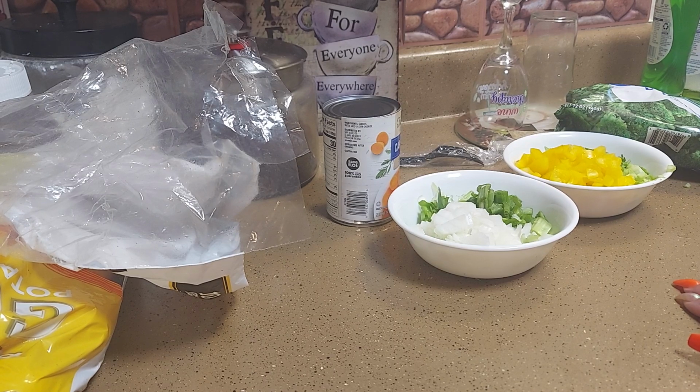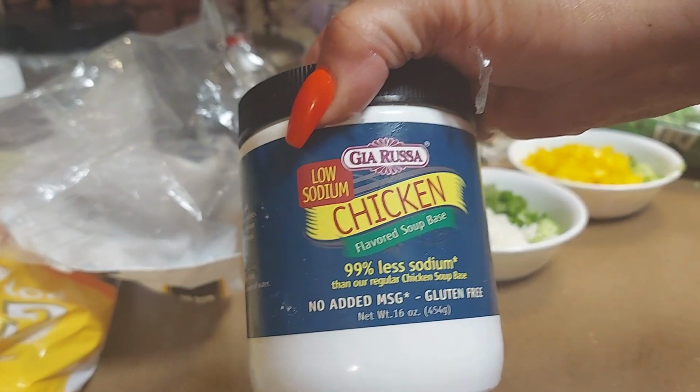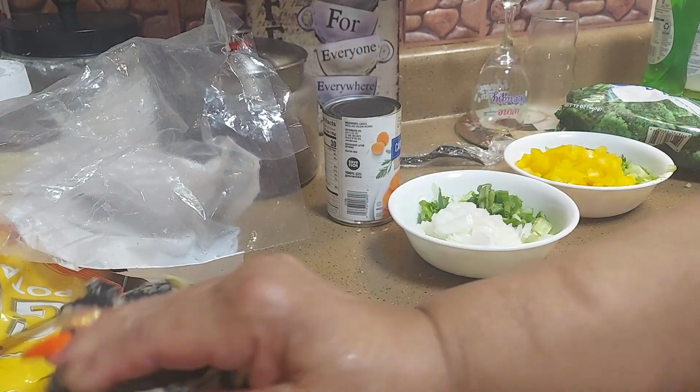Today we're going to do something quick and easy. We're going to make some cream of potato and broccoli soup. That's right, cream of potato and broccoli soup. You're going to need some chicken base or chicken broth, whatever you prefer.